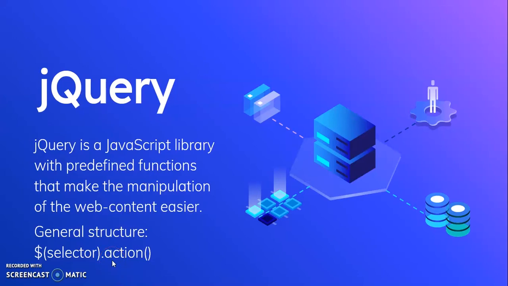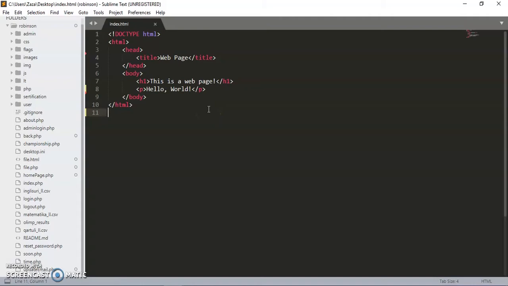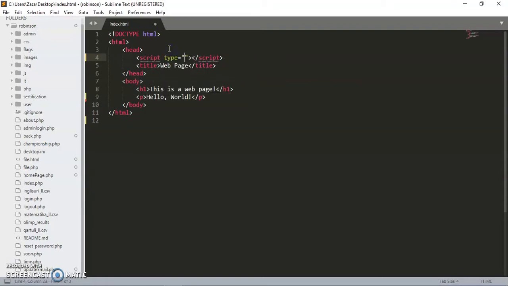So now let's demonstrate how we can use jQuery using very simple code. In order to be able to use jQuery, first of all we have to import it. In order to do so, we write the following commands. Note that we are indicating the source from where we want to import the library. So we are telling the web browser to go to the indicated location and fetch the corresponding library. Therefore, from now on, we will be able to use jQuery functions.